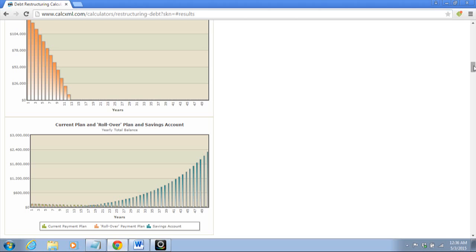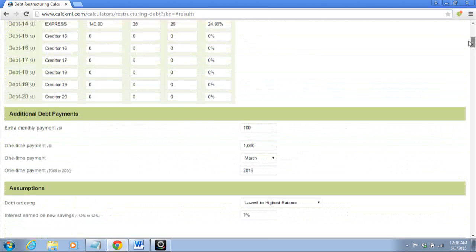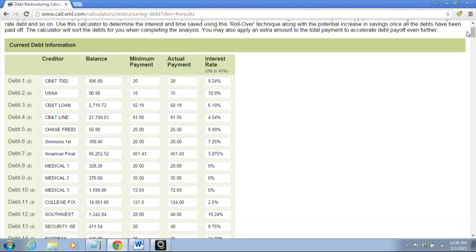Okay. So this is the debt tool. Hope you guys understand how to use it. If you don't, make a comment on the video or anything like that. I may post another video or something just explaining it. But I hope I did it some justice here.